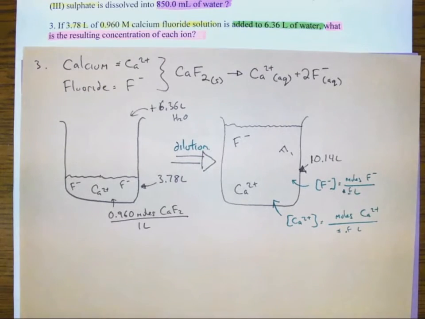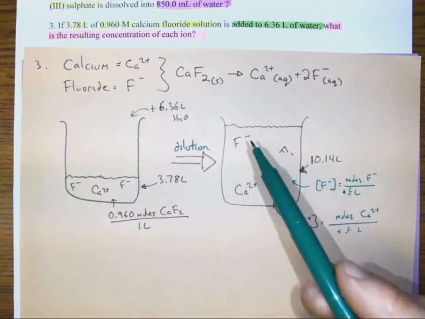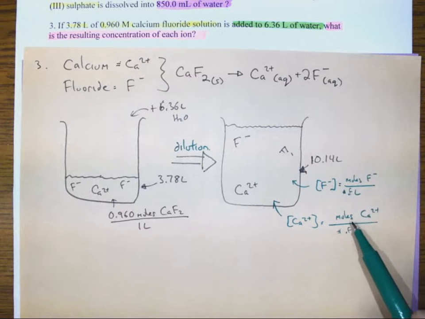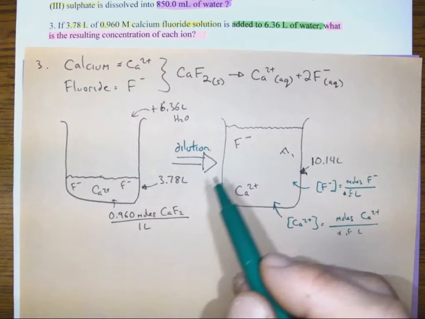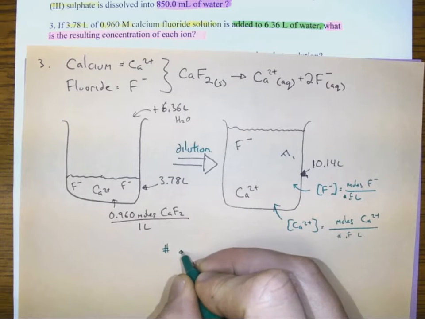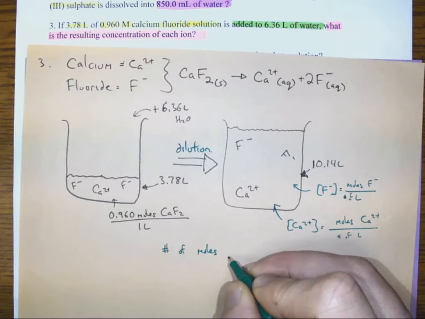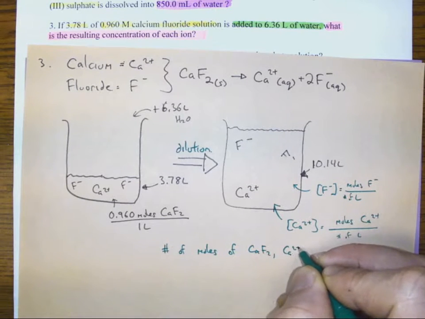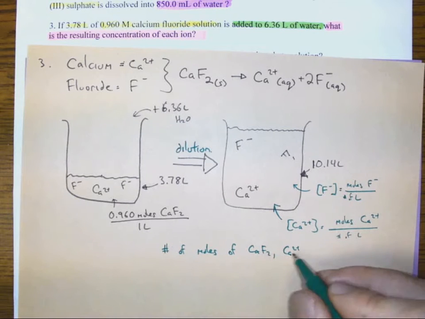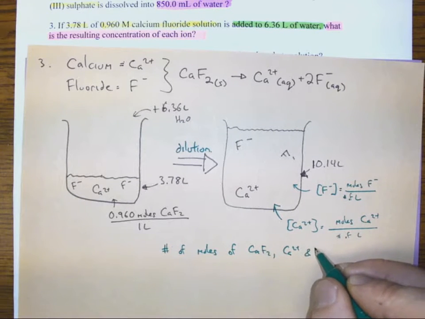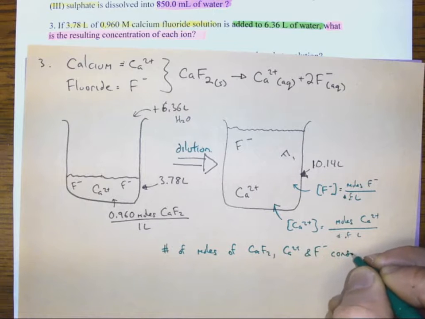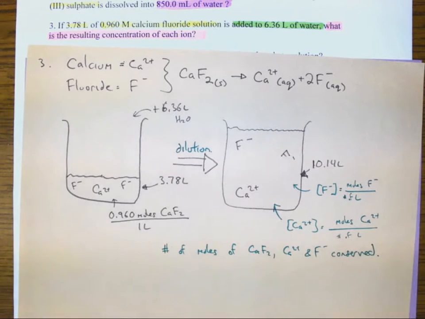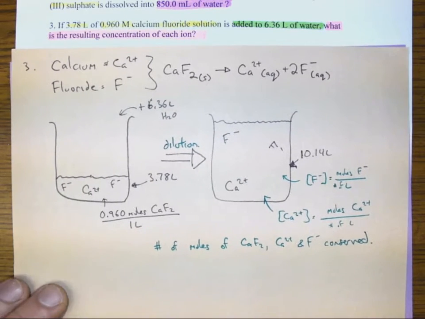All right. So I actually know the number of liters. So again, kind of like the last question, all I really need to do is find the number of moles of my species. And what is important is that is not changing. The number of moles is conserved. So of the original substance, the calcium ions and the fluoride ions are conserved. All we're doing is adding water. We're not changing anything fundamental about those ions, or their frequency at least.